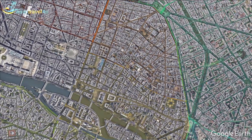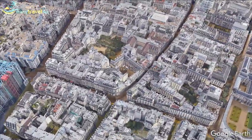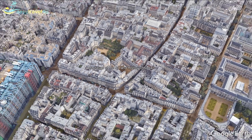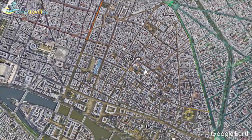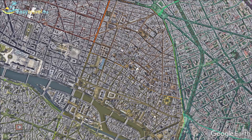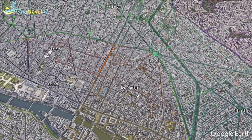Historically Paris' Jewish quarter, you can still find numerous Jewish bakeries and restaurants in the area, as well as the Museum of the Art and History of Judaism. Le Marais is well known for being one of Paris' primary nightlife hubs, and there is also a high number of gay bars in the area. Whether you're a part of the LGBTQ community or just looking for a great night out, Le Marais is a fantastic location to consider. The 3rd arrondissement is a paradise for those looking to stay in an area with a unique, vibrant and artsy atmosphere.